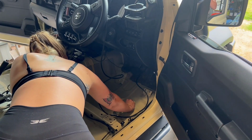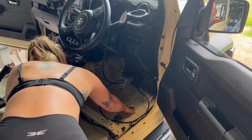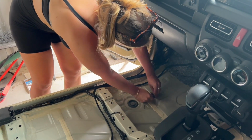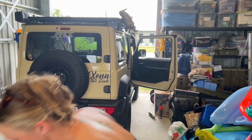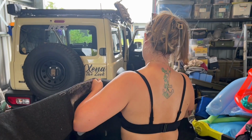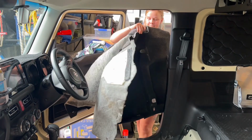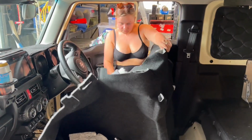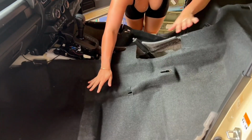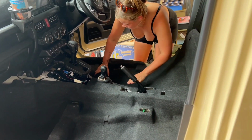And then those little plugs that I talked about earlier just go in here and in on the other side as well. Now this might take a little bit of fiddling around, but you will get there in the end. You just kind of see where the carpet goes and it's sort of molded already for where it needs to sit.